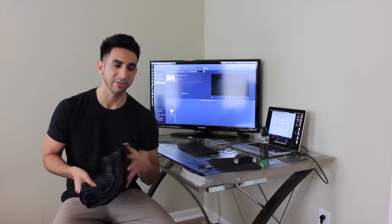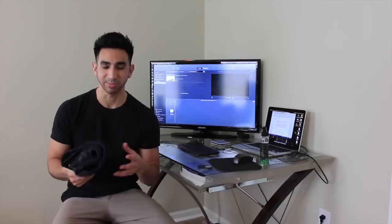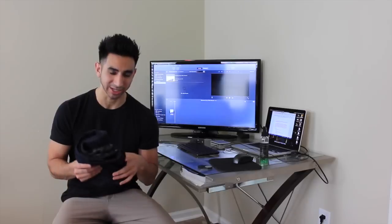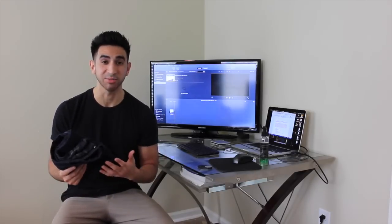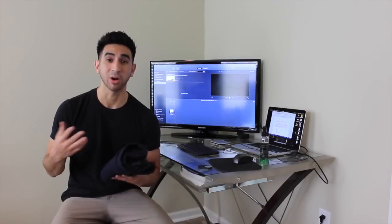I'm going to show you guys the steps that I take — this is how I do it. I do it the minimalist approach. I don't like to put like the Woolite. You'll hear a lot of people putting Woolite soap to keep the indigo in there. I used to want to do that. I wanted to keep the dark color because I wanted to dress up jeans, but honestly, I hate dressing up jeans.